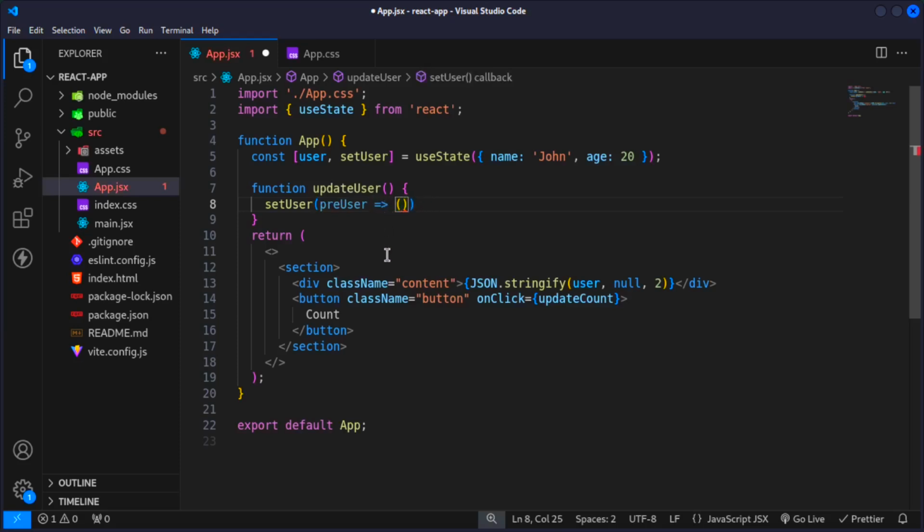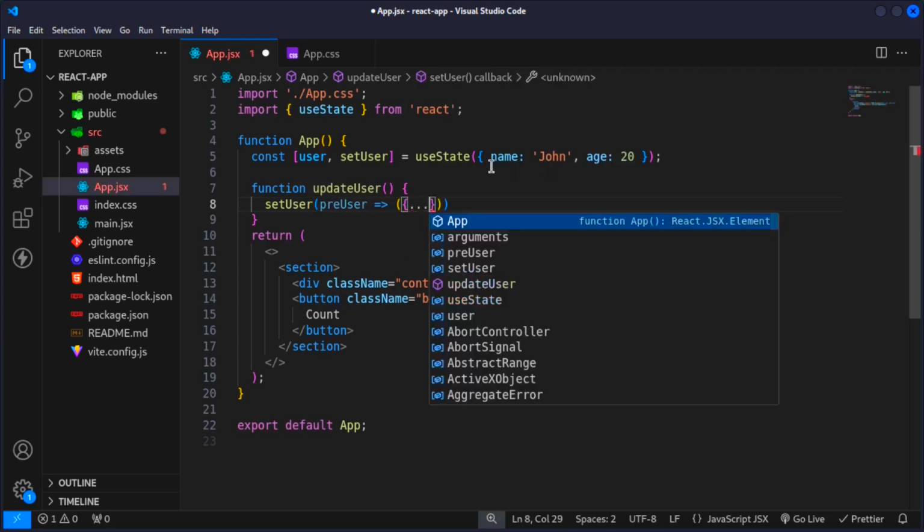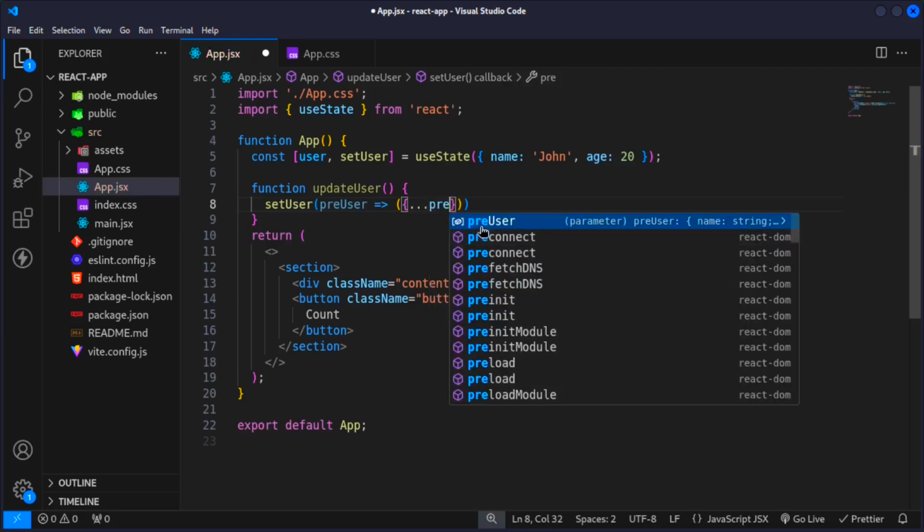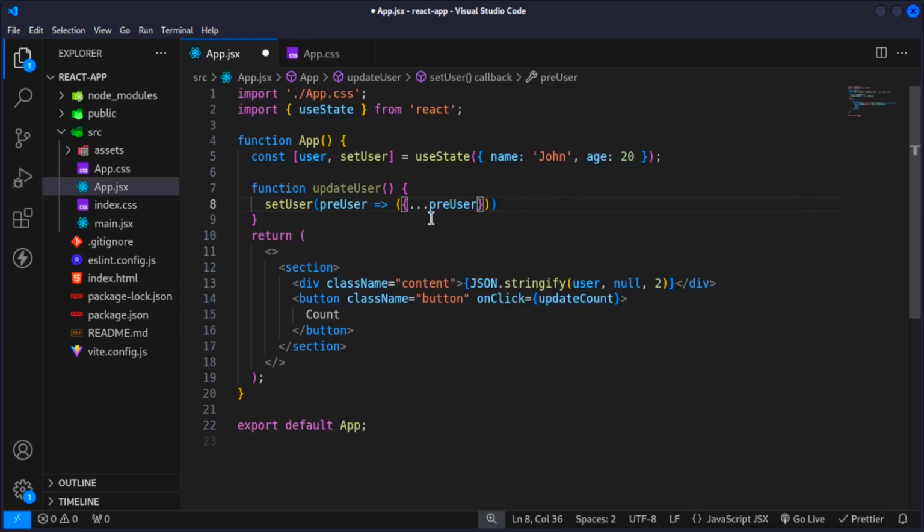We can pass in an object, and I want to copy the current user. So I'll use the spread operator and the previous user, and then we can pass in the value we want to change. For example, I want to change the name to maybe Mike, like that.